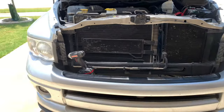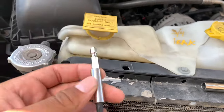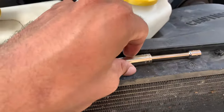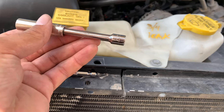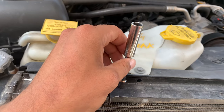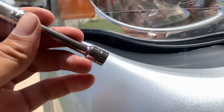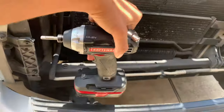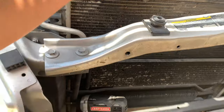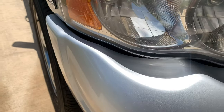Before we begin, let's go over the few tools you'll need to take these headlamps out. First, a Phillips head. I'm using this quick-release tool that came with my Craftsman drill bit set, a three-eighths quarter-inch extension, and a quarter-inch deep socket 10 mil. The reason you want the quarter inch is so you can sneak it in between the headlamp and the bumper to get that bolt back there. I'm also using my Craftsman drill, and I'm going to tape off the bumper area so I don't scratch it.